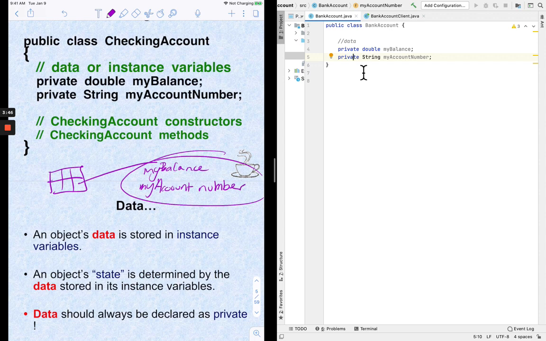These are held, and then they control the state. So what is going on with our object? What state is our object at? Well, these pieces of our data control the state.